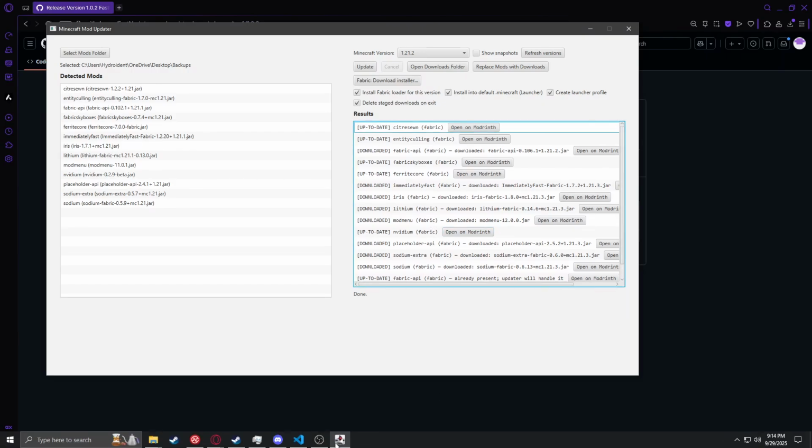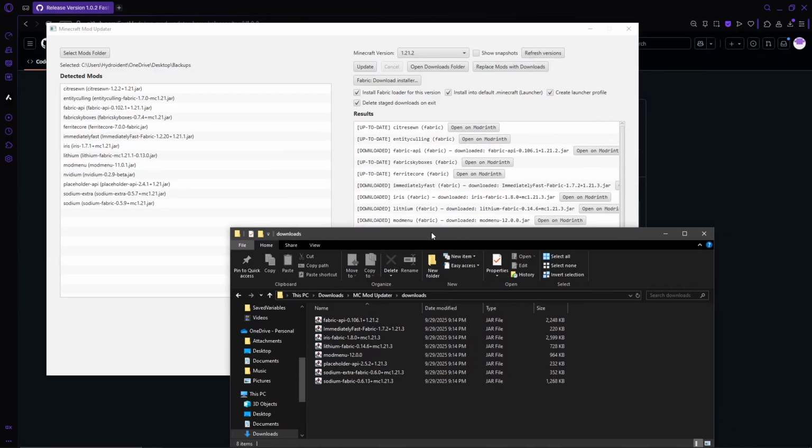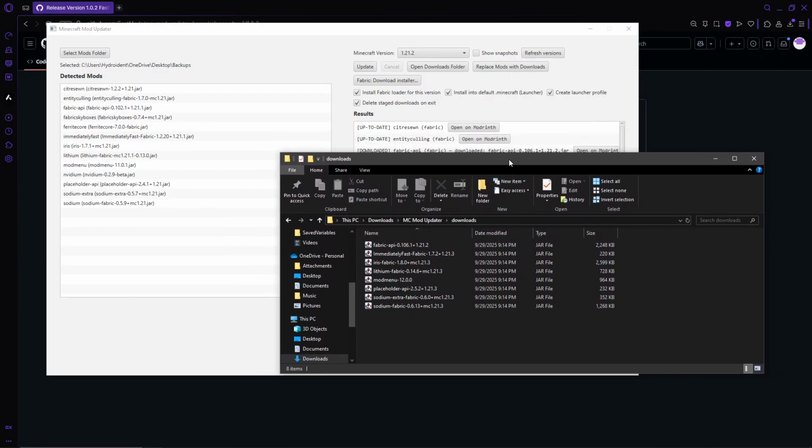So the reason that I allow you to have the downloads folder and have a button for it is that you can move or remove mods. Say that NVIDIA worked with the newer version, but there wasn't a new version on Modrinth available, you could simply move it from your current mods folder into this folder and just have it work normally like that. It will not mess up anything. It will just simply work like normal.